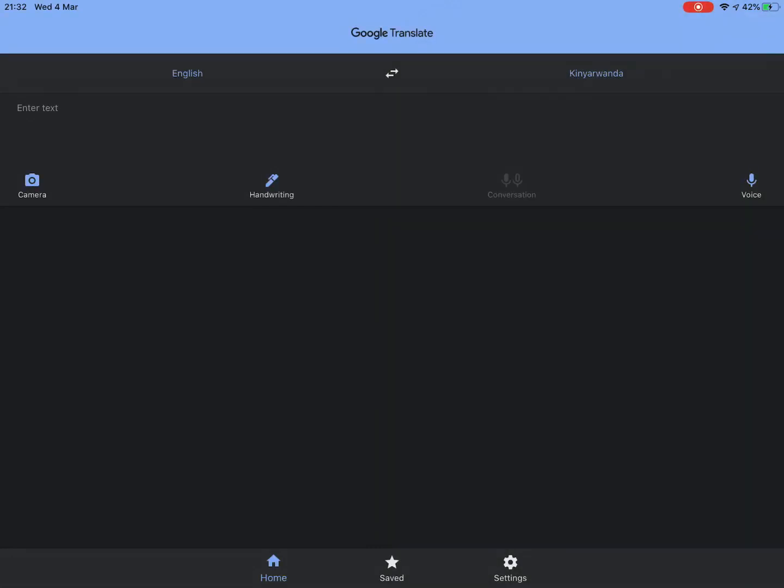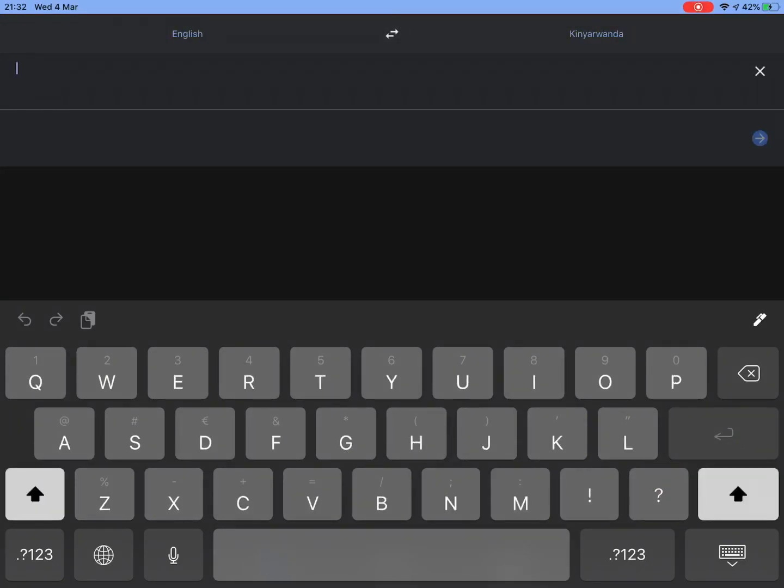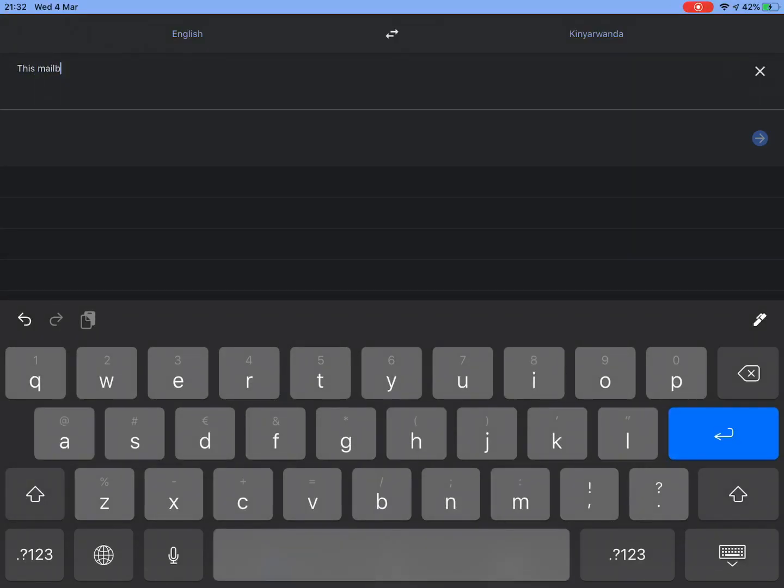And now it's time to review the languages, starting with Kinyarwanda. Let's see how Google Translate does. Alright. Ooh, it's quite accurate. Alright, let's try this, because obviously this is testing. Ooh, it's pretty good. Now for the final one, this mailbox is mine. The first quote from the Stingy's Mind song, Stingy from Lazy Town. Alright, it says my instead of this. But I guess since it's already yours, it's kind of accurate.